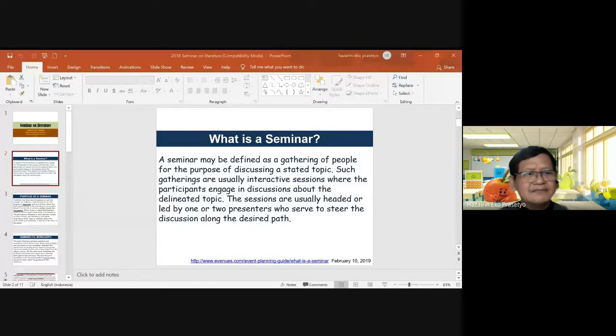For example, you decide, okay, I'm going to do research on a movie, and you take a particular movie as your object of research. Then make sure that you really understand the movie, the story of the movie. Watch the movie several times and understand the story well, because what happened to your friends in my consultation was they did not really understand the story of the movie, and they tried to analyze it. For example, they decided to analyze feminism in the story of a movie.